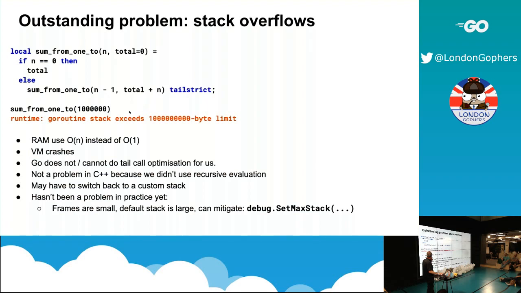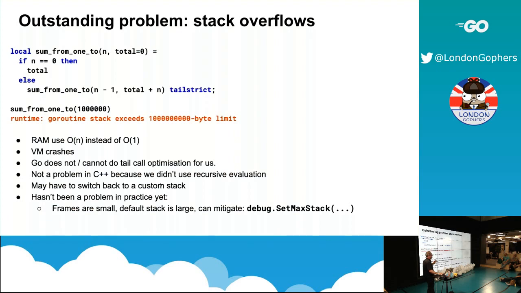But in Go, because of the recursive evaluate function that we have, it just runs through the stack and actually uses up RAM, which is a waste of RAM first, but also this ends up crashing the VM. Technically speaking, this evaluate call is actually tail recursive. If Go did that optimization, this would fix this, but it's probably a bit of an ask for it to do that. So the other option is that we use this custom stack again, and then we don't have a recursive call, but that compromises the readability of it.